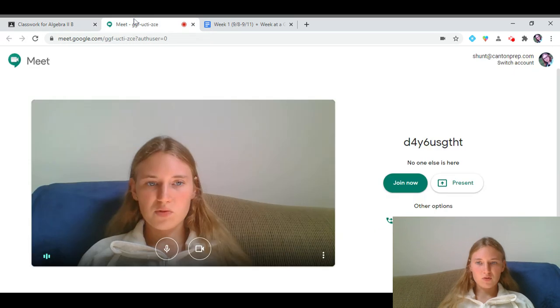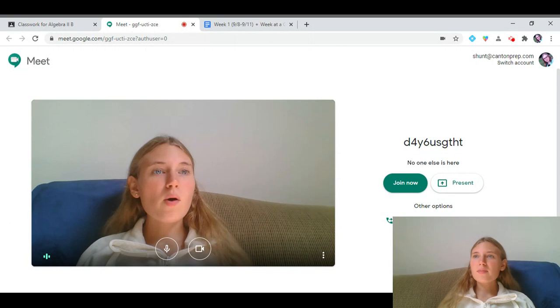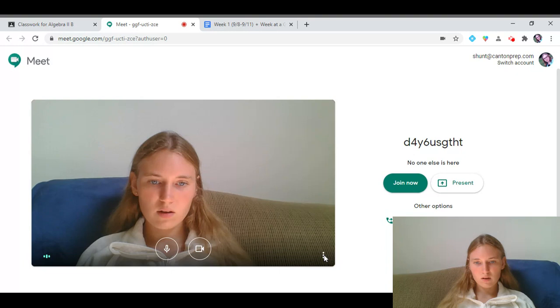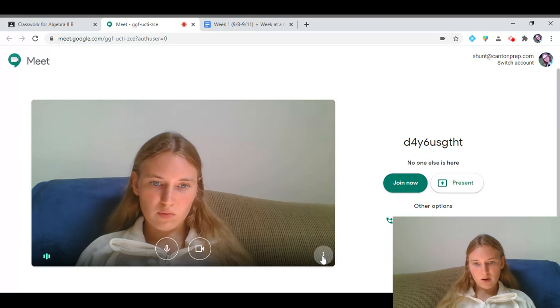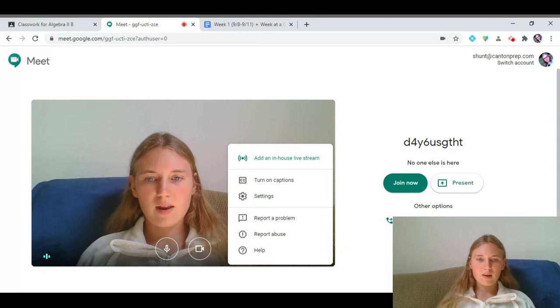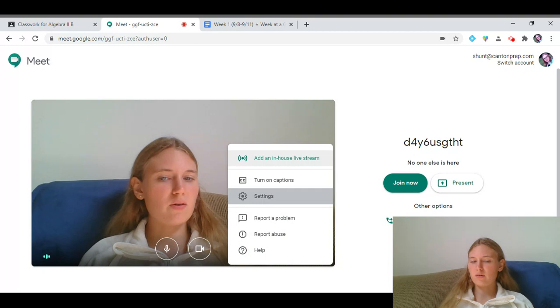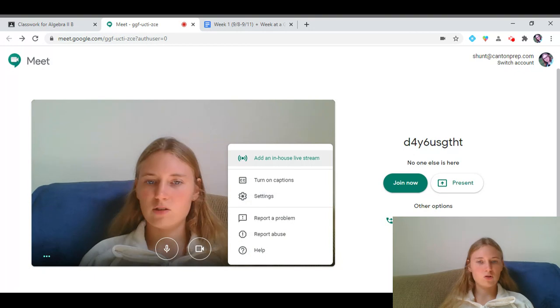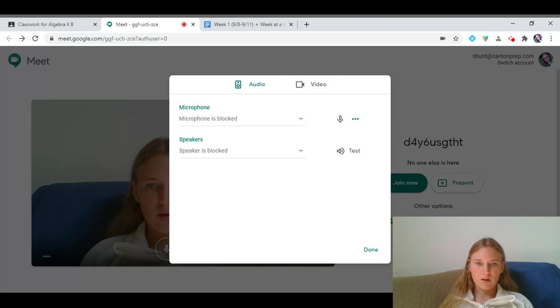When you get to the Google Meet, it'll be something like this. I know many of you have used this before, but one thing that can be good to do before the start of your first class is click on the little snowman icon here, 3 dots in the bottom right corner, and once you click on that, one of your options will be settings. Just go ahead and go to your settings and you can test out your microphone, you can test out your speakers, you can test out your webcam. If you're using multiple different devices, you have different things connected to your computer system, you can make sure that you're using the correct mic, you can test the speakers, make sure that you have all of that working and ready to go.